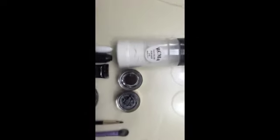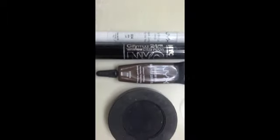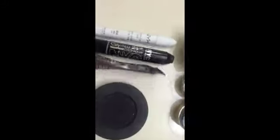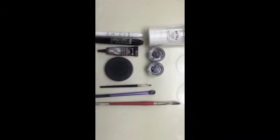What I'm going to use today are these products. I have two gel eyeliners, three brushes, two jumbo pencils, an eyebrow liquid, black eyeshadow, and a translucent powder. This particular brush you can find at the art store. Just make sure it has those frays at the end. It's going to be perfect to make the fake hair, and you'll see in a second.